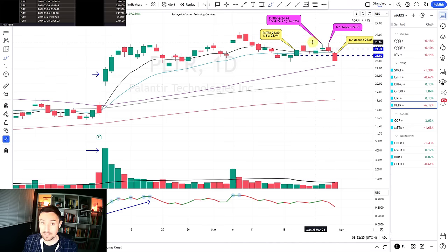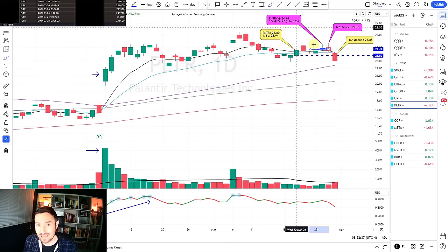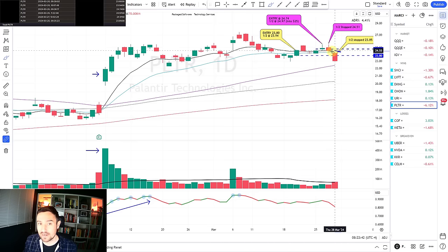It pulls back in, puts in this really nice bar sitting on the 10 and 21. The volume dries up. So then I'm targeting it, adding to the position, okay? So I'm pushing myself. I'm trying to add to the position, really trying to concentrate what I think are the leading ones. Great reaction to the earnings, by the way. Okay, then through here, what I'm then trying to do is add to the position. I add to the position, I free roll the trade, move my stop loss up, and then I got knocked break even there, and then I get stopped here on the final part at 23.85 there.